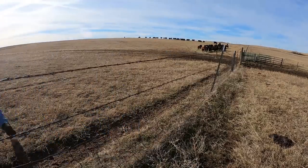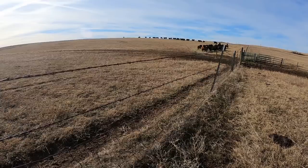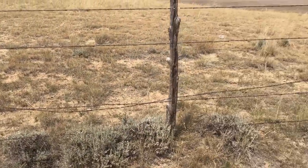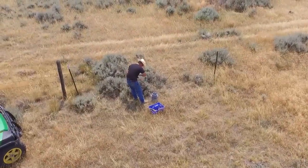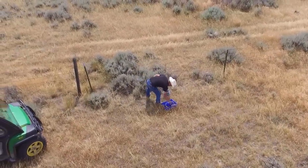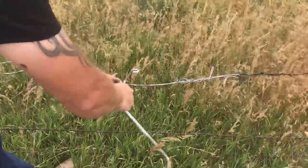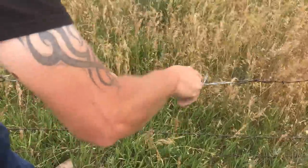Over time, snow drags down fences, animals sometimes get tangled up in it or they drag it down. Whatever may be influencing it, we sure will see fences and the wire start to sag. There are a number of ways to combat this problem, but the main gist is that you have to get the fence tight again. In the past, we've used Jake's wire tighteners.